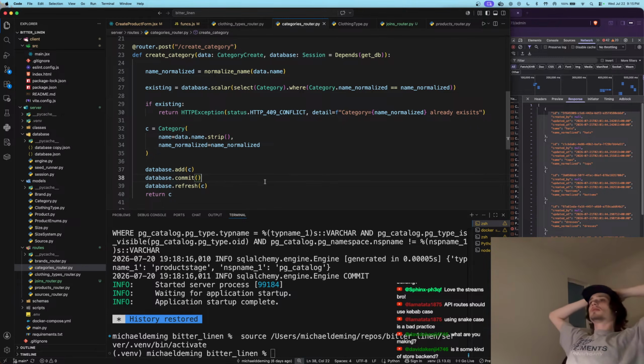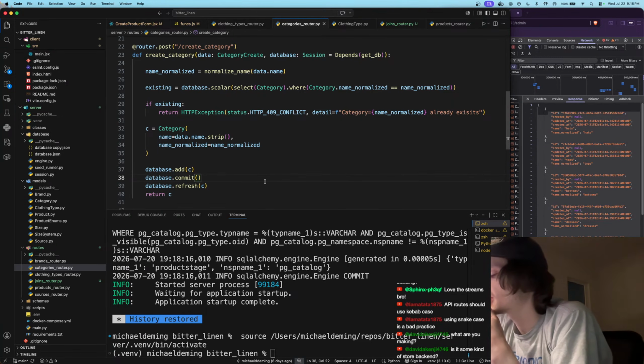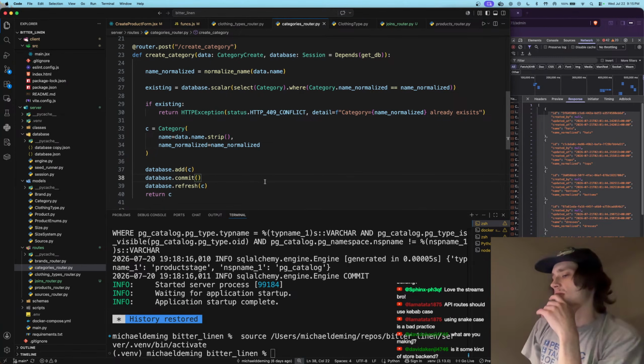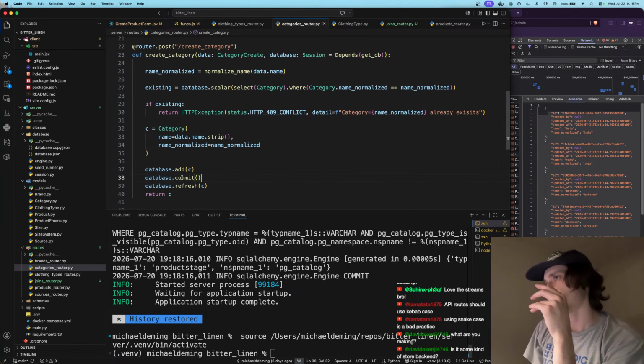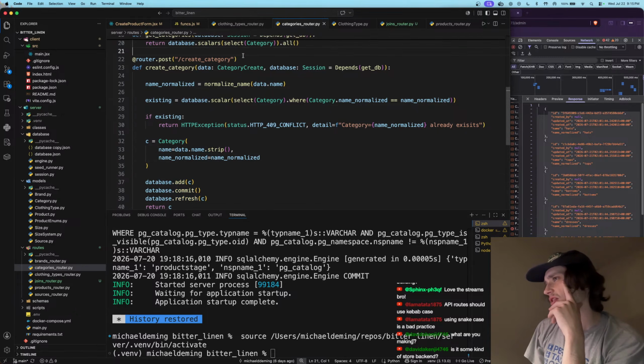Categories point to some sort of clothing type, a specific clothing type or group, or a singular one if it's just one. So if we want it in the categories router, you'd get category and then a specific clothing type off of that category.